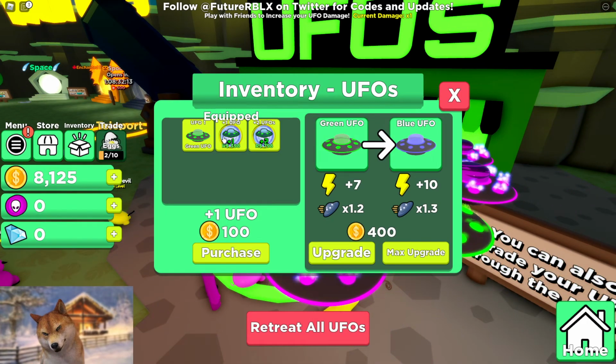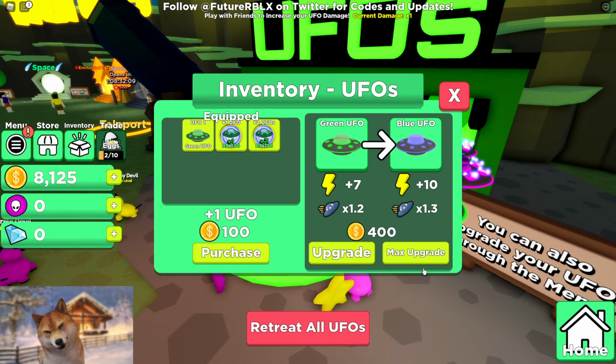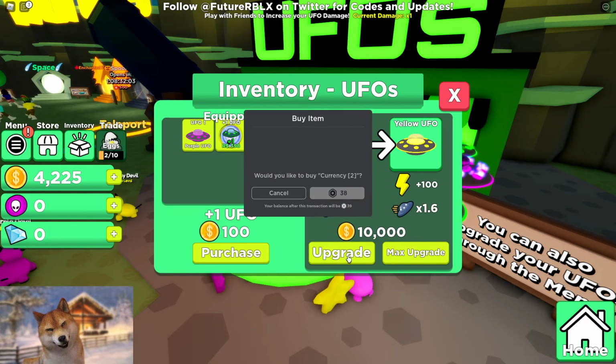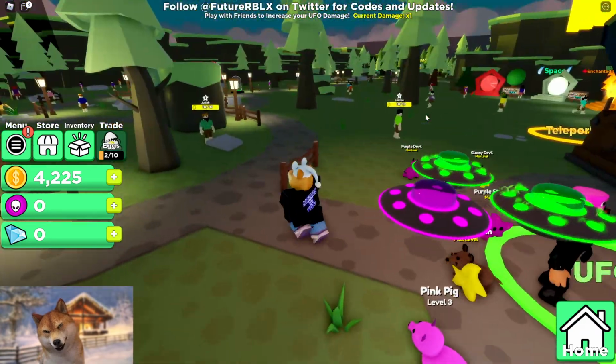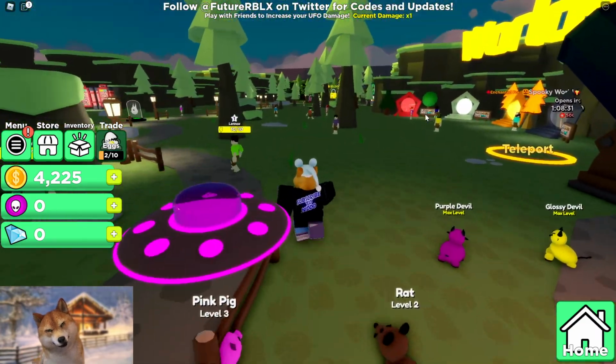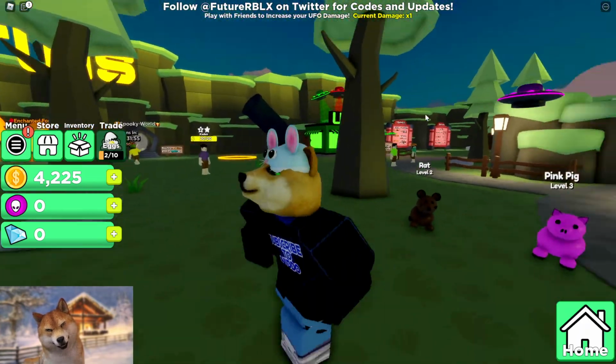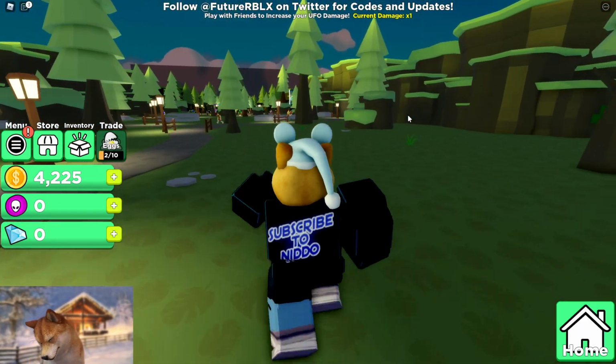Okay, so if you want 3 UFOs, you have to buy from Roblox, I guess. Let's try to max upgrade. Upgrade, upgrade. Okay, we can't upgrade it anymore. We got our UFO is purple now, and we got our mouse hat on. This looks really cool.